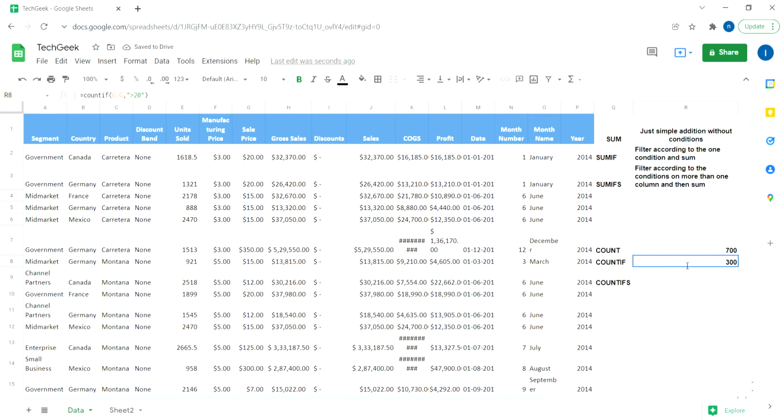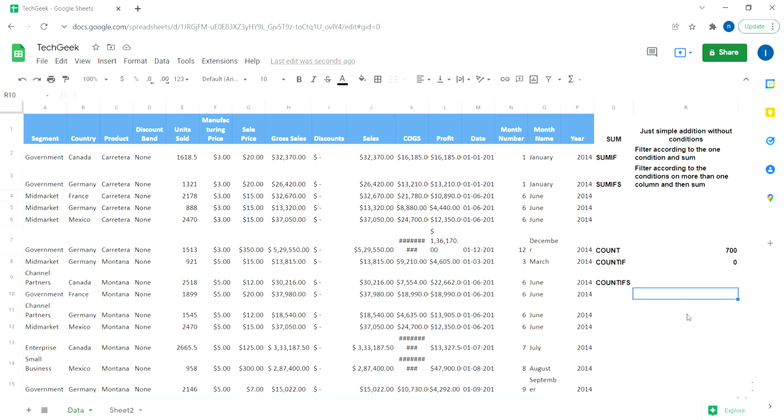Now let's change this a bit and say the value is greater than 200. We have 200 values. Let's further increase it and write greater than 300. You have 100 entries. Or let's say it's 500. Now no value is there that is having the sale price greater than 500. So this gives the count according to a condition.